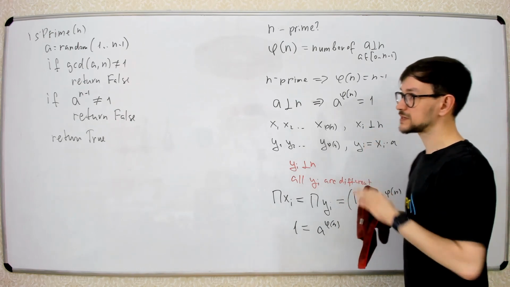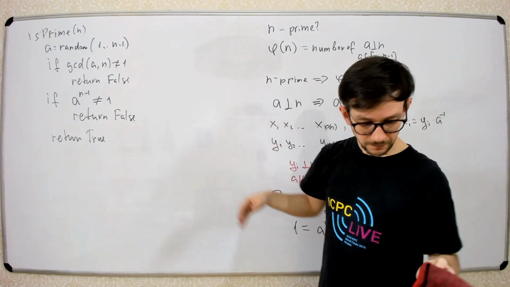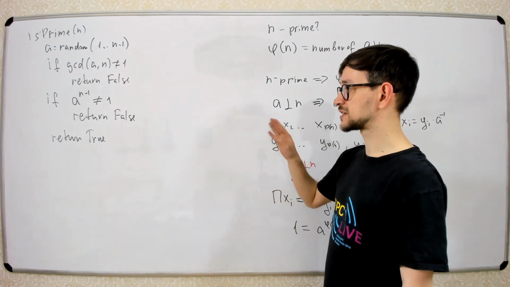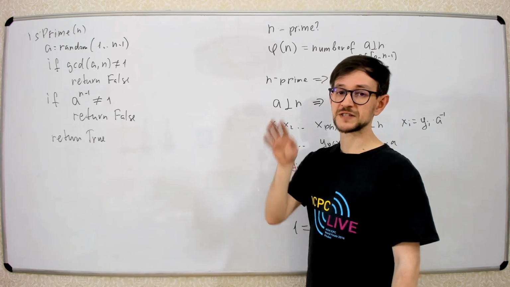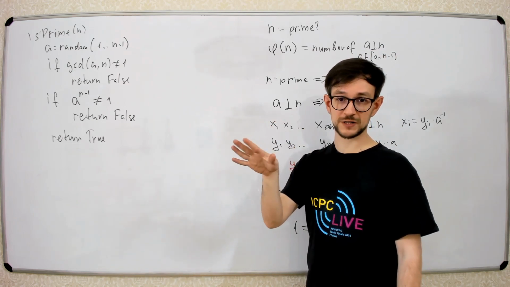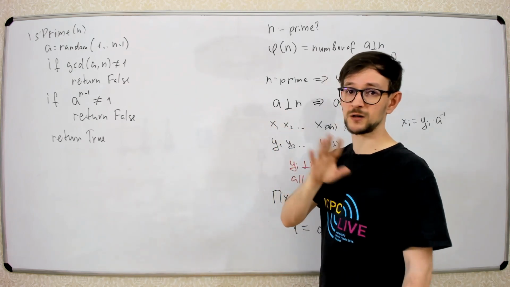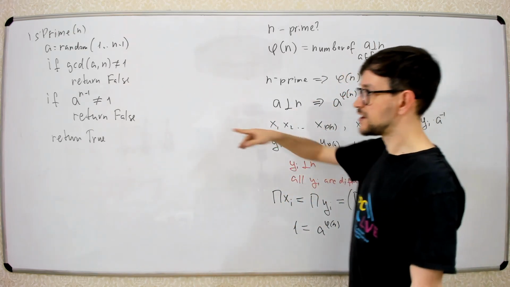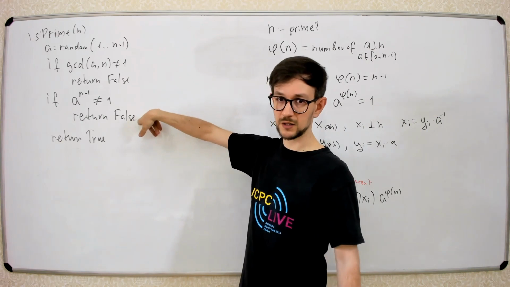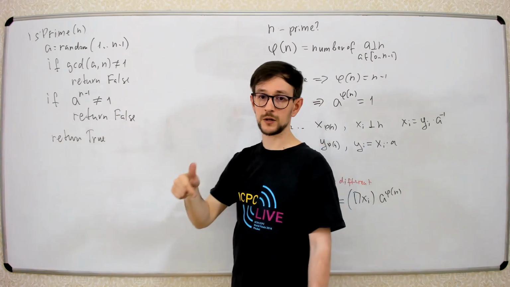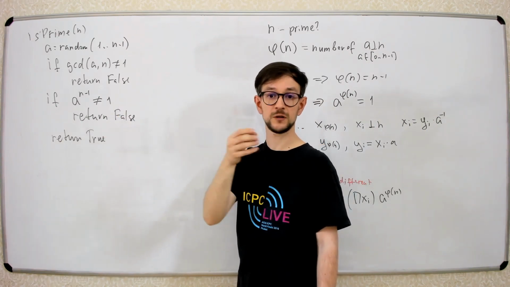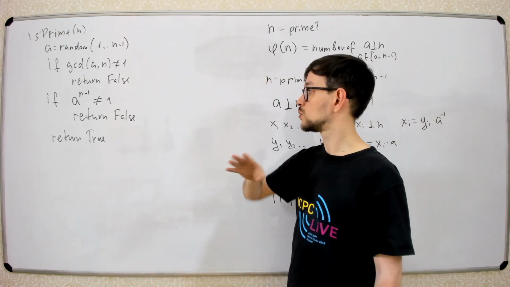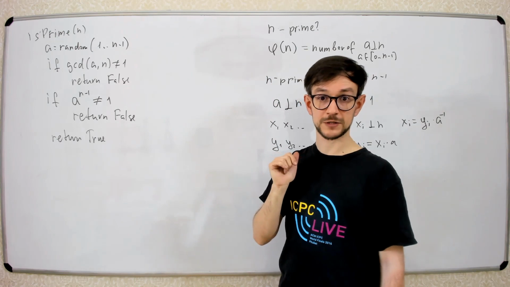What's bad about this algorithm? It's called the Fermat test. What's bad about it? For some numbers, the probability of success is very small. So there are some bad composite numbers. They're called Carmichael numbers. Doesn't matter. So for these numbers, if you pick any number coprime with n and put it in power n minus 1, you still have 1. But the number n is not prime. So there are some composite numbers which fail this Fermat test.